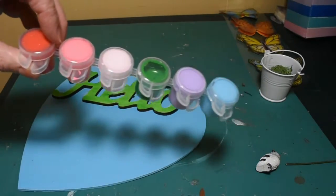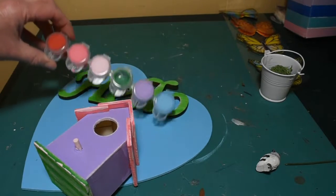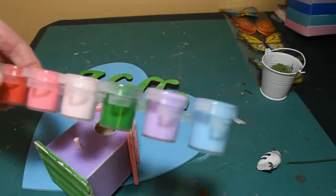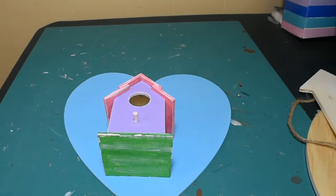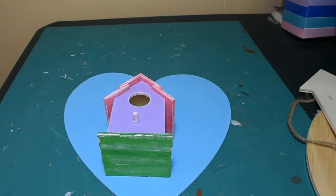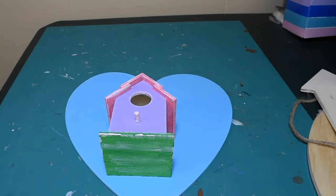There's the paints I use. They sell these sets at the Dollar Tree. I like that it ties all the colors together in one, so no guessing what matches. I then decided to put a coat of Mod Podge on it because I was unsure whether this would hang outdoors or indoors. And again, I purchased everything I believe in this project from the Dollar Tree. If something comes up that I did not get there, I will let you know.